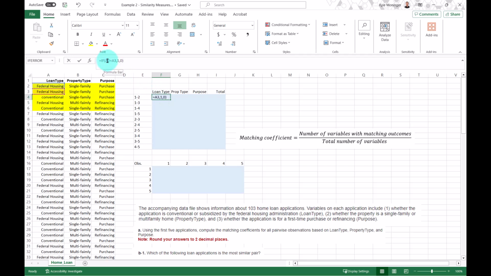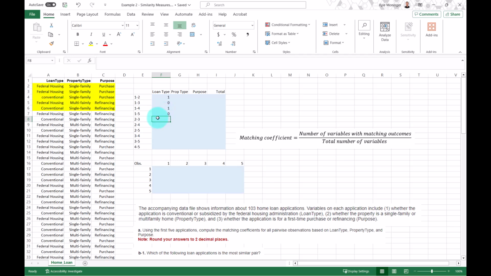I'm going to lock in place Loan 1 by inserting a $ sign right before the 2. That'll lock in the row. That way I can drag down this formula for Loan 1 to 3, Loan 1 to 4, and 1 to 5, and the comparison reference will work out. Here I'm comparing Loan 1 to Loan 3. We can see that those are different, so this result is a 0. Comparing Loan 1 to Loan 4. Comparing Loan 1 to Loan 5.